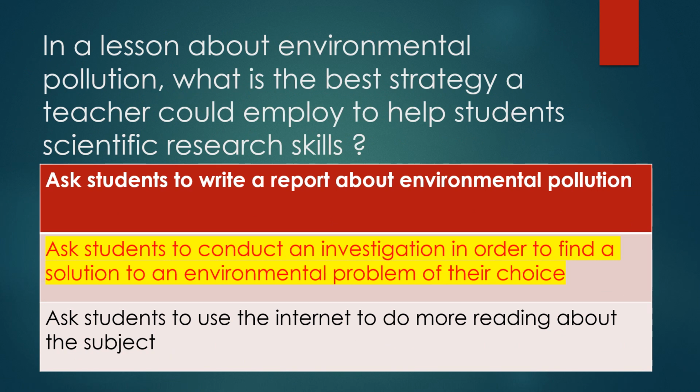In a lesson about environmental pollution, which is the best strategy a teacher could employ to help students' scientific research skills? Now here you have to single out the best strategy. And your question says scientific research skills. So ask students to write a report about environmental pollution. Ask students to conduct an investigation in order to find a solution to an environmental problem of their choice, or ask students to use the internet to do more reading about the object. Okay, so let's look at our options.